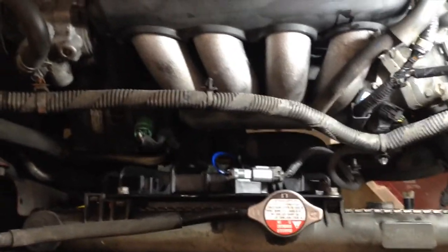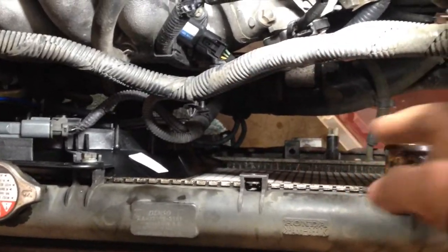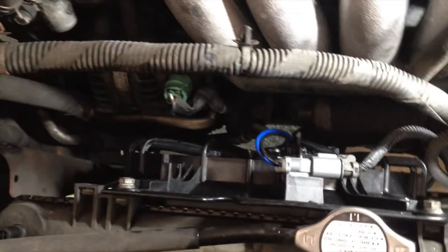Okay, I have the condenser fan in. That's the one on the left, on the passenger side. I do suggest putting this one in first because there's a lot of stuff you have to reach down there. And with this fan out of the way, your hands can get down there rather easily.